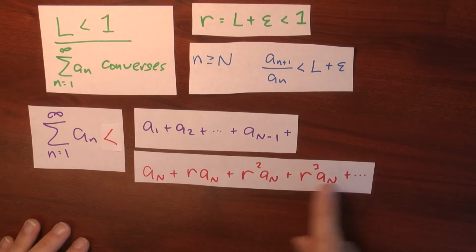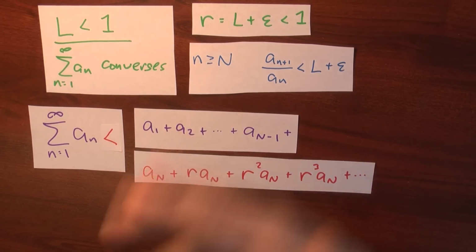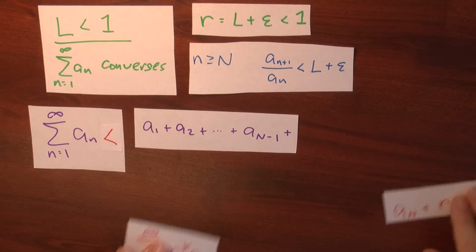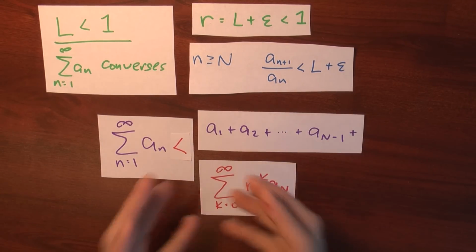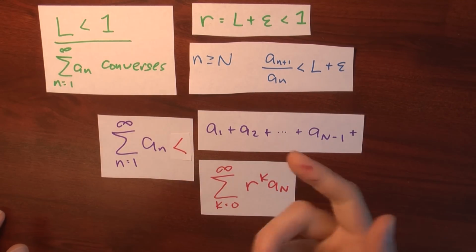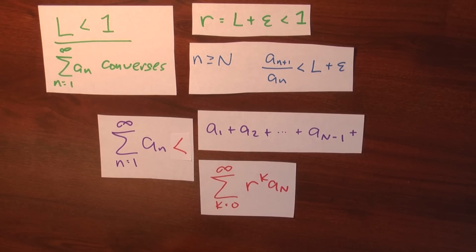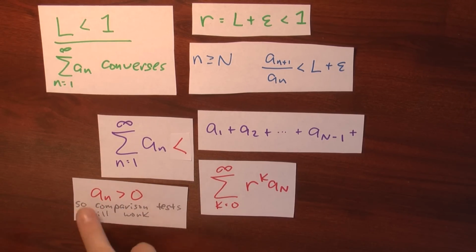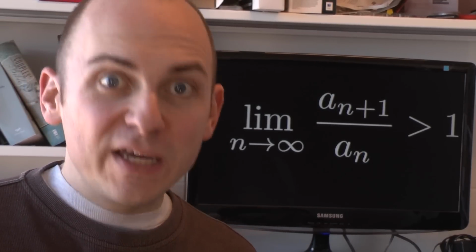But what do I know about the rest? Well, the rest of this thing is now a geometric series, and I know that this geometric series converges because little r is less than 1. So I can replace that with this convergent geometric series. And in light of this, right, this is really now setting up a comparison test. I'm really saying that the sequence of partial sums is bounded by this. And since the sequence of partial sums is monotone, because all of the terms that I'm adding up are positive, I then know that this series converges. And what if the limit is bigger than 1?